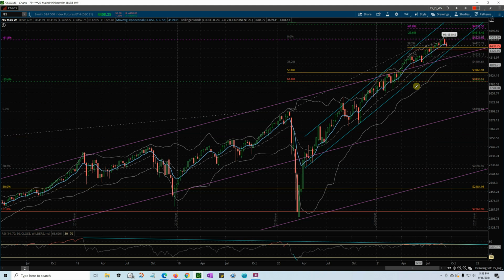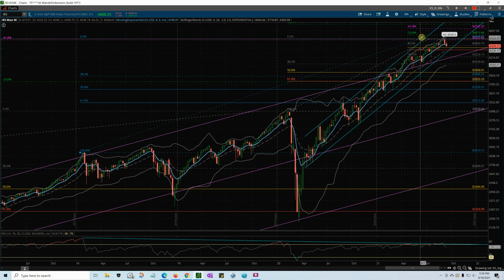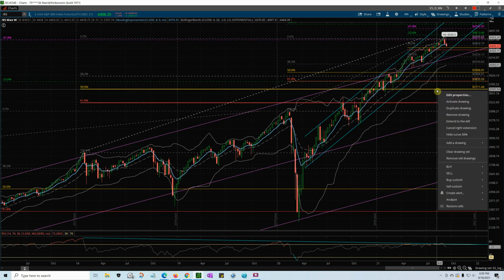Or are we going to find an anchor? I don't know. Maybe this will be the anchor from, again, the left side of the purple channel, the top of wave 3. Maybe that would be the anchor. So I don't know what will trade, if it will trade. I'm just asking the question.